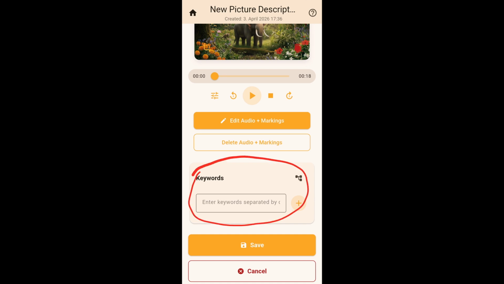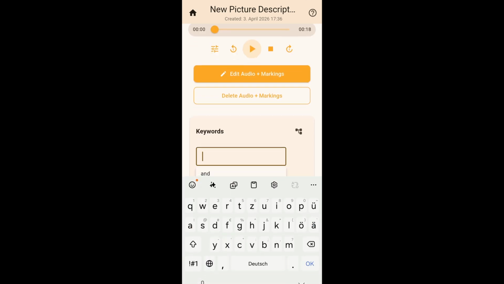Once the picture description is ready, we only need to add keywords. In the GPA concept, it is intended that you work through picture books with your language helper. For each page, a photo is taken at the beginning, and then the language helper explains that page. This is exactly what the picture description is designed for. To practice picture descriptions effectively, you should assign keywords as follows. At the beginning, I would always use the title of the image or book, for example, Book 1. As the next keyword, I would use the page number, for example, Page 4. This way, you can later sort the picture descriptions alphabetically and practice them in order. So we enter, for example, Book 1, Page 4, and then tap the plus button to add the keywords.